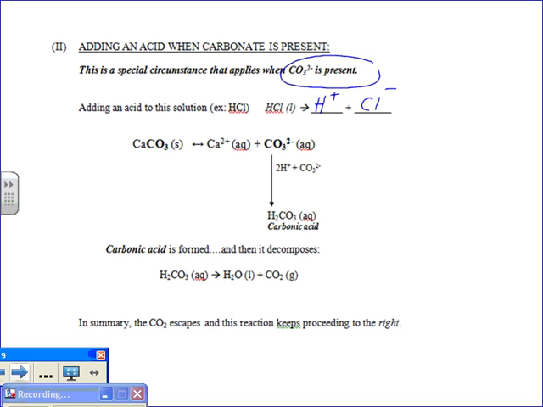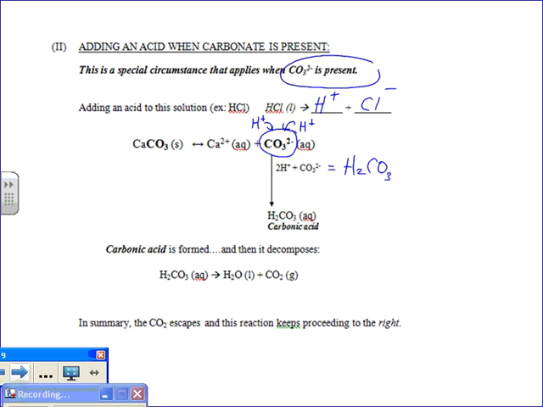So we'll have a look down here below. Here's my carbonate ion in solution. It reacts with that H plus. H plus ions will come in and attack it, and it will allow attack from two hydrogen ions because it has a 2- charge. So it will be attacked once and then again, which gives us something called H2CO3, otherwise known as carbonic acid. Carbonic acid is quite unstable. If carbonic acid forms, it immediately decomposes.